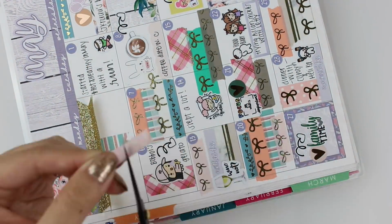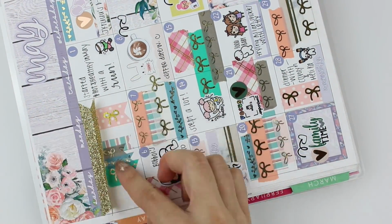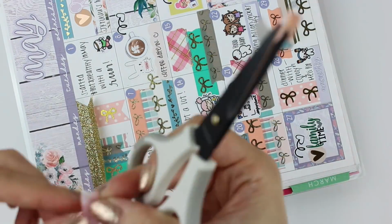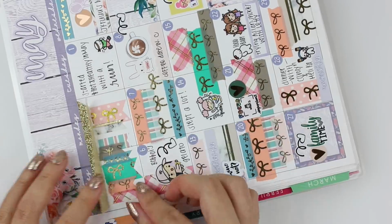I'm going to move on to the washi banners that I've put in each of my monthlies so far this year on the days that aren't in the month. And because this takes a while, I'm fast forwarding through it super fast.